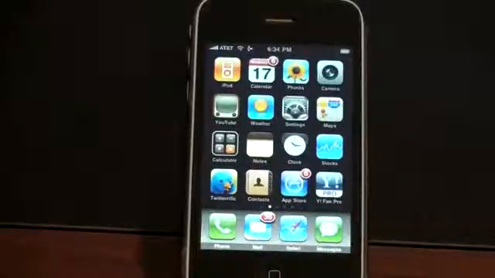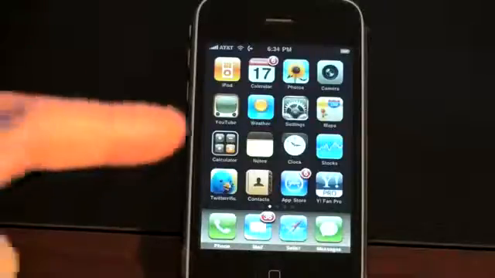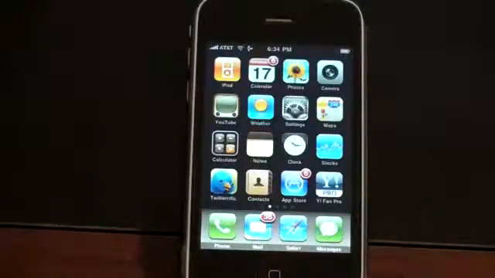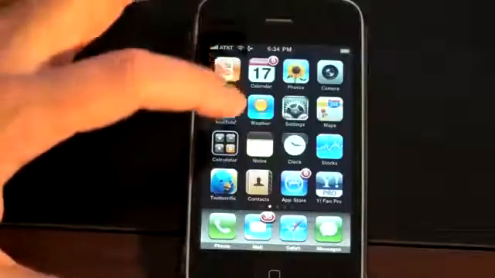John Rettinger here, and I want to give you just a short overview of iPhone OS 3.0 currently running on the iPhone 3G. This is a free upgrade for all iPhone owners, original iPhone and 3G, and a $9.99 upgrade for iPod Touch owners. So let's get right into it and show you the highlights of the device and the highlights of the operating system particularly.